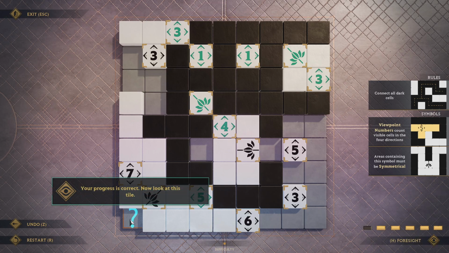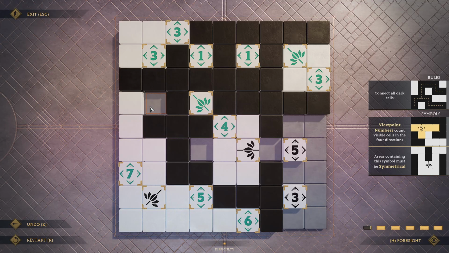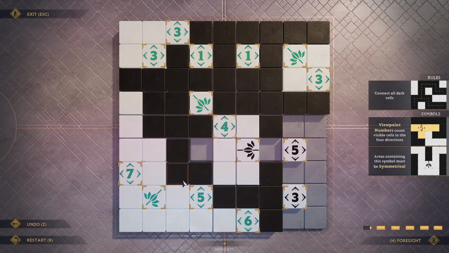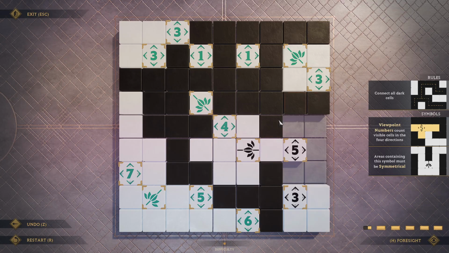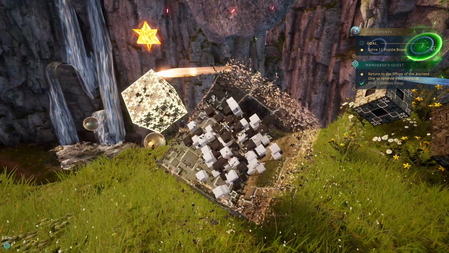Oh, connect all dark cells. We can't have a dark cell over here. That was actually a helpful hint. I don't know why I was so sarcastic about it. This has to be dark for that lotus. So, let's think here. Is there any reason for 3 not to do this and 5 not to do that? Nope, it looks good to me. Kind of just visualizing the whole thing at the end there.